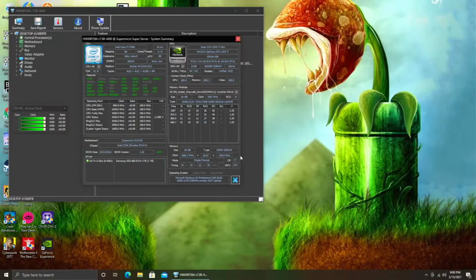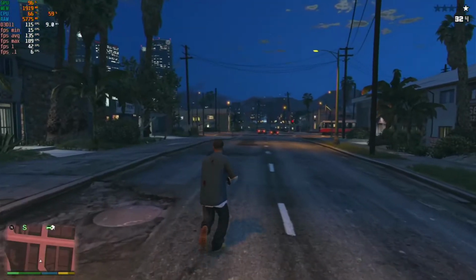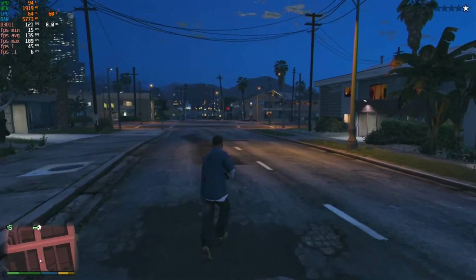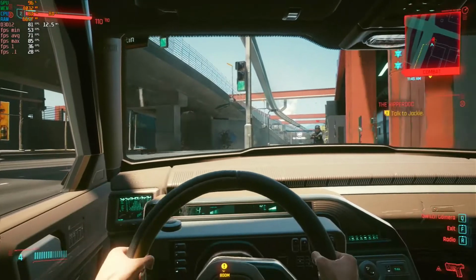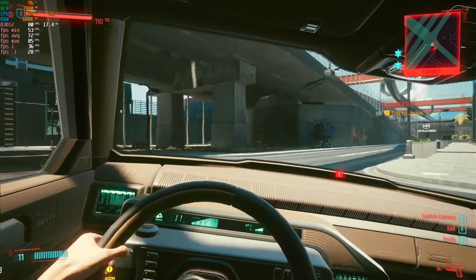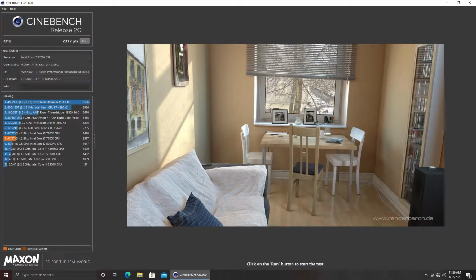Okay, we got one single stick of RAM, 16 gigabytes. We scored a 2525 on memory mark. It took quite a while to get Grand Theft Auto to stutter, but once I started getting a few explosions, we got our 0.1% down to 6 frames per second. Cyberpunk 2077 ran pretty good with this one stick of RAM with a 0.1% of 28 frames per second. Here's our Cinebench score for one stick of DDR4 16 gigabytes.